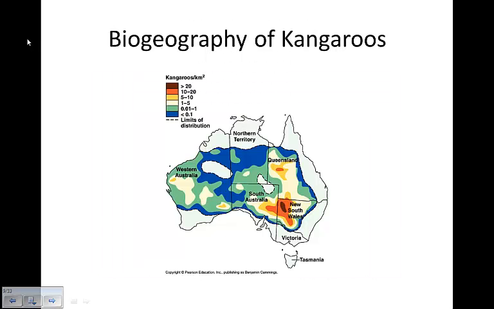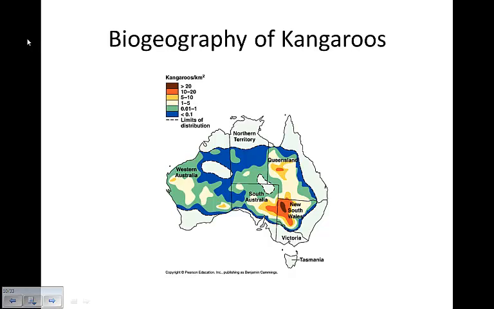All right. The next part that we're going to talk about is the biogeography. So just tear that word apart. Bio, life, geo, earth. So where are things located? The distribution of species and their distribution patterns that are seen within a particular area, as well as the species richness. How many, what are the numbers in that area?